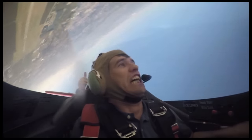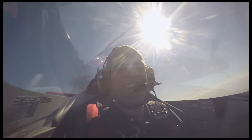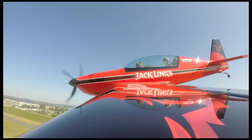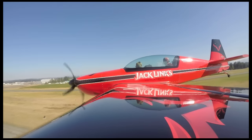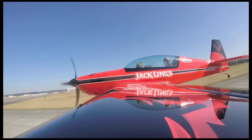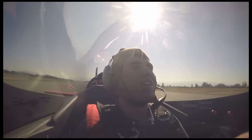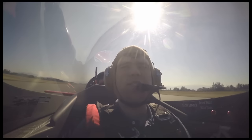This airplane is capable, with two of us in there, of plus and minus 8 Gs — that's the maximum. When you fly the airplane solo, just by yourself in this Extra 300, it's plus or minus 10 Gs, to give you an idea of what the airplane is capable of. For us out there today, our maximum G was 6 positive and 2 negative. So as much as the G forces you felt out there — and you could really feel them — the airplane is actually capable of a lot more than what we did.